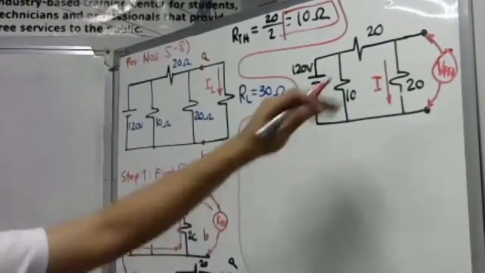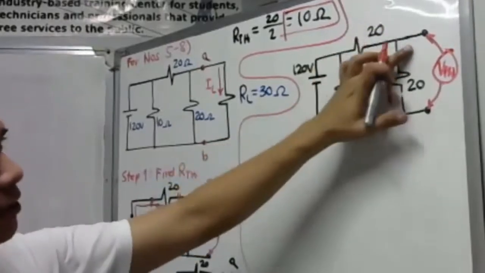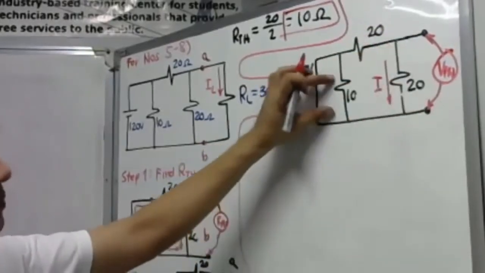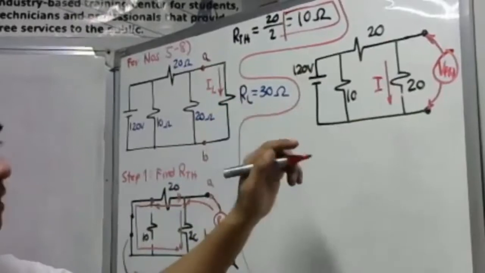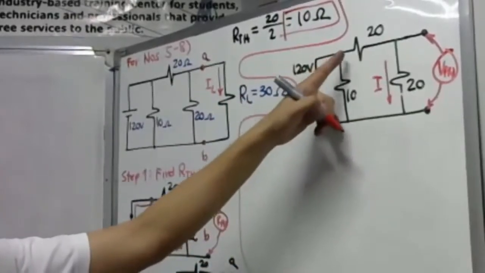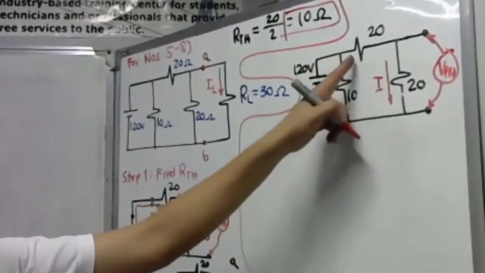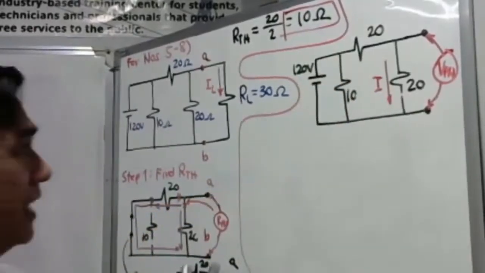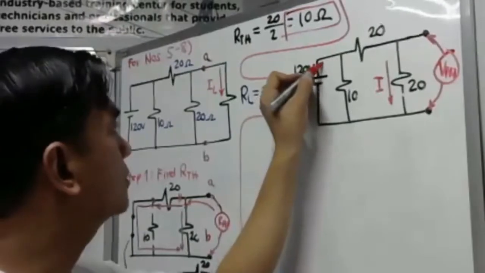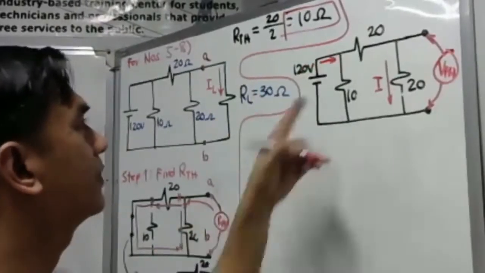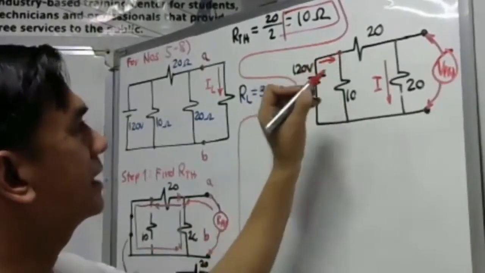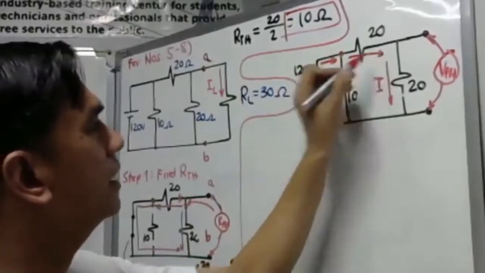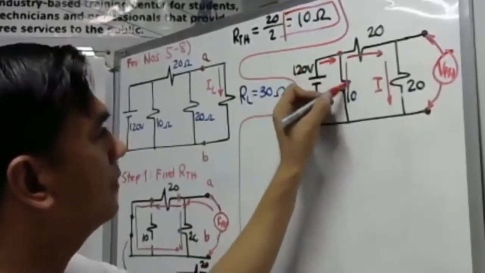Okay, remember, this is open circuit. There is no current flowing here. The circuit will just be a parallel series network or circuit. These two 20 ohm resistances will become in series because if we have a current flowing here from the 120-volt source, there will be two branches at this node. One current will flow here, and the other current will flow here.